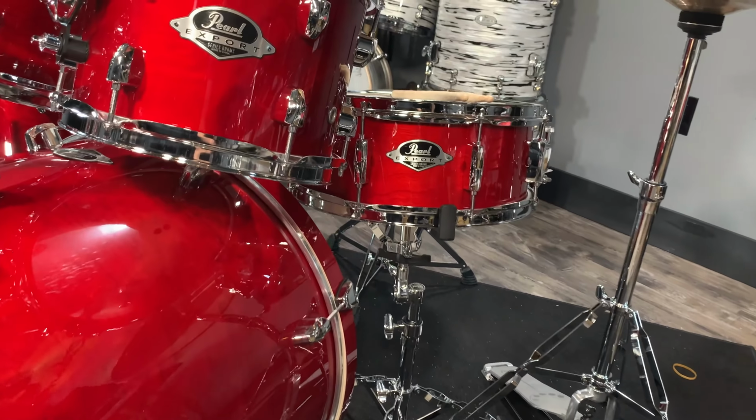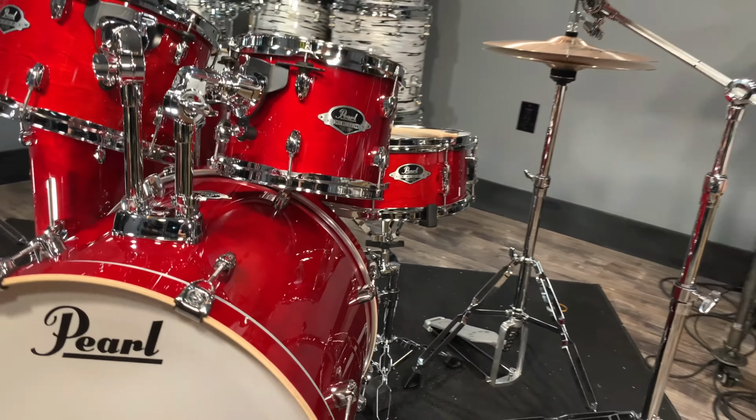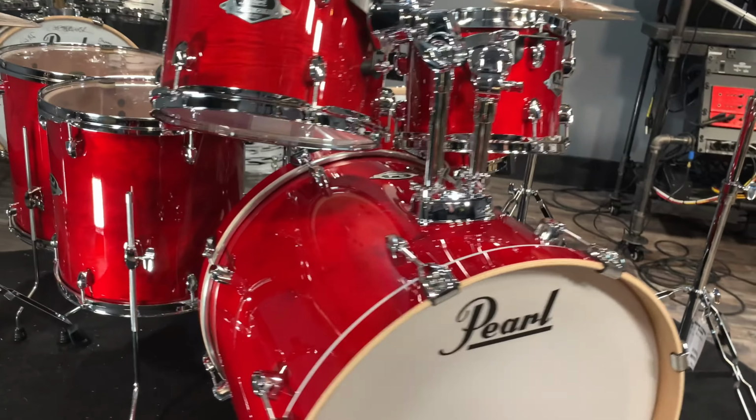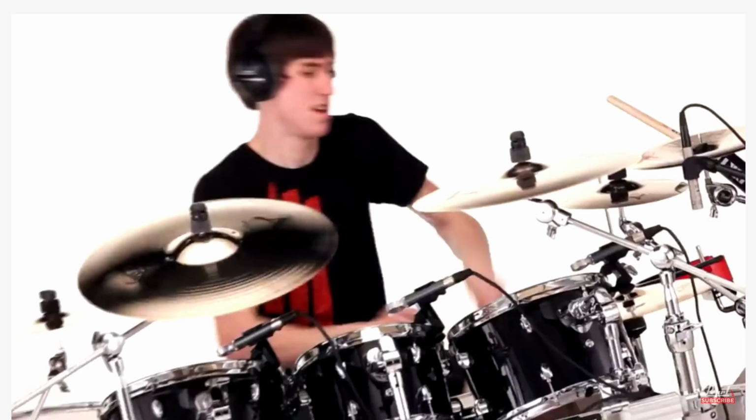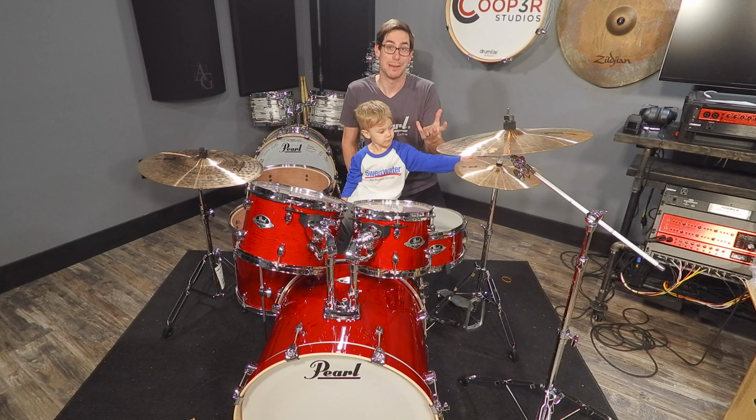This is a good throwback for me because this is the first drum set I got as a Pearl artist, and back then it was a jet black EXX, and it was such a cool opportunity for me to get to play an amazing kit that people around the world can actually really afford.